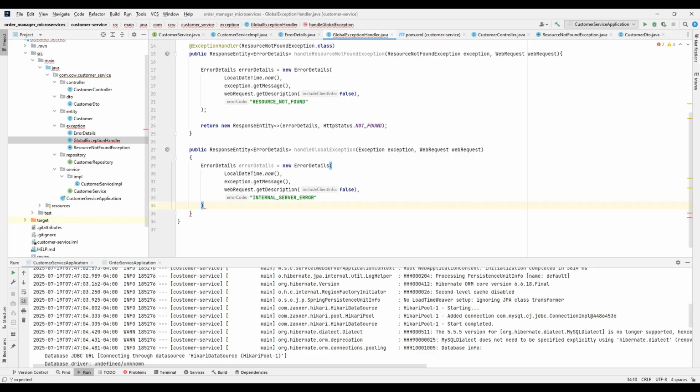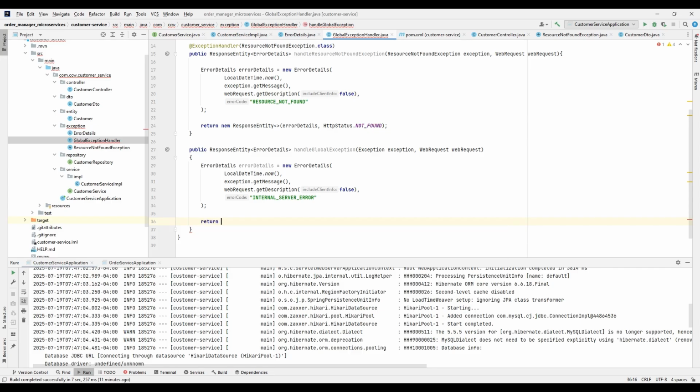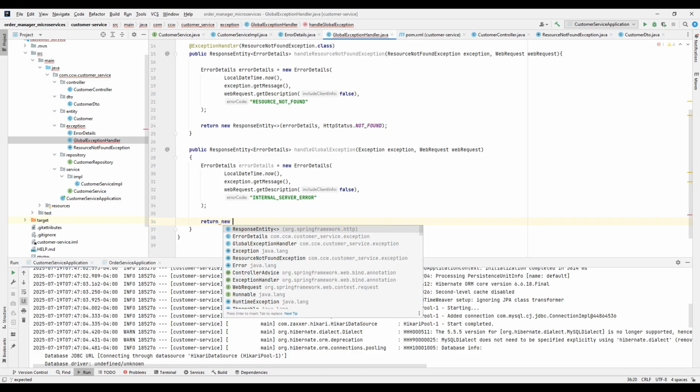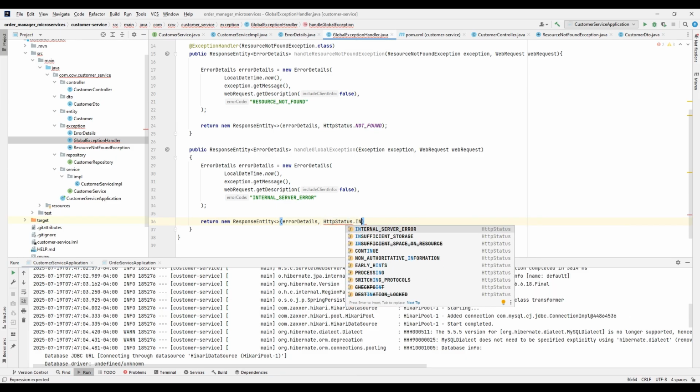Finally, we can return a new ResponseEntity object enclosing this ErrorDetails object. Also, the status code in this case should be internal server error.